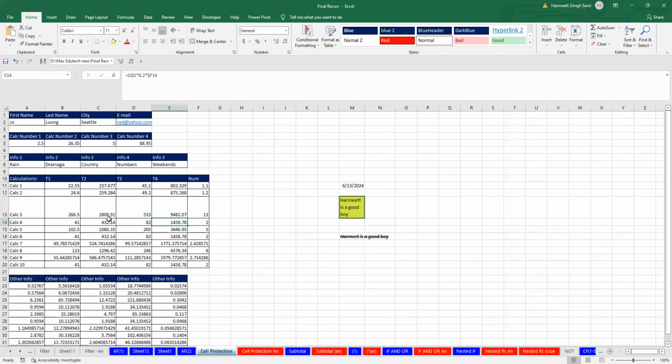So what will I do? I will go and select all these cells, the cells which I want the user to have access to. Okay, I'll go and select this cell. So how do I select? I went to the first cell A2. I selected the entire range till D2. Then I pressed the control key. I went to this row 5. I selected from A5 to D5. Then I went again down to A8 and I picked up the whole range until E8.